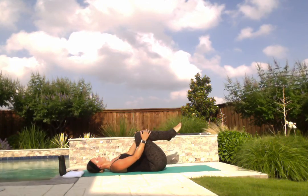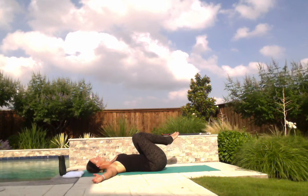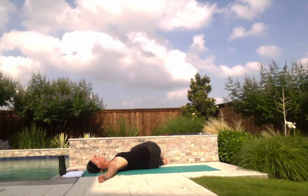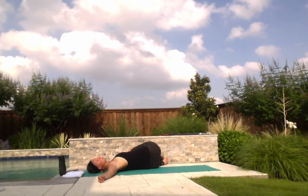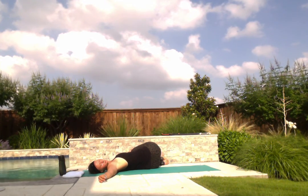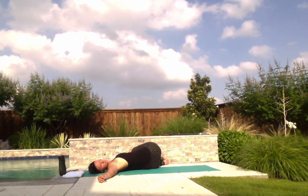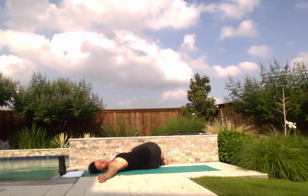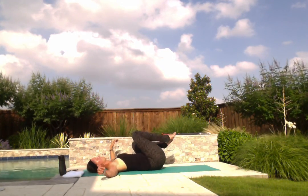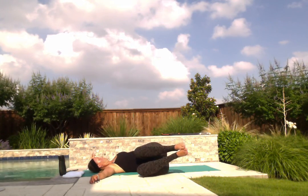Release your grip, pull your knees back into center. T out your arms, then drop your knees over to the left for a supine twist. If you have a different variation that you like better, go ahead and move there. Gaze over your right shoulder. Slowly draw your knees back into center. And then drop your knees over to the right.